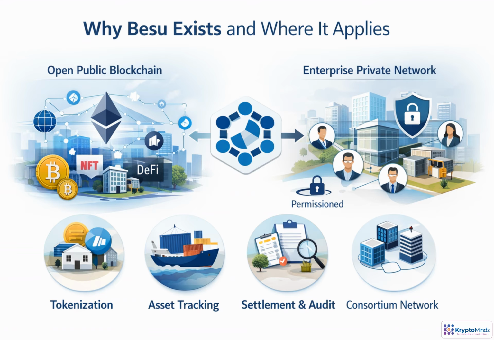The practical value of Besu is that teams can use familiar Ethereum tooling while designing networks for known participants and enterprise controls. That makes it useful for tokenization, supply chain asset tracking, settlement and audit workflows, and consortium data sharing. It also gives teams a way to test governance, privacy, and architecture choices before committing to a production blockchain.